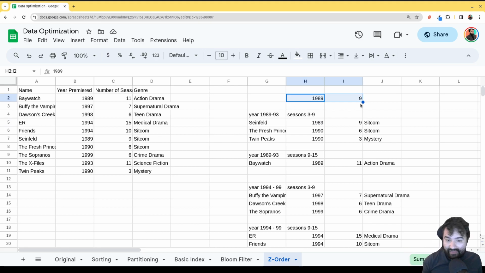This is very useful if that is the case. If I'm only generally searching based on one column, then a normal single column index, sort, or partitioning would probably be a better choice. But where you are often searching by two things, for example voter data where you're constantly searching by party and state, it would make sense to use a Z-order sort, so that Republicans in Georgia are in distinct files from Democrats in Massachusetts, and something like that.